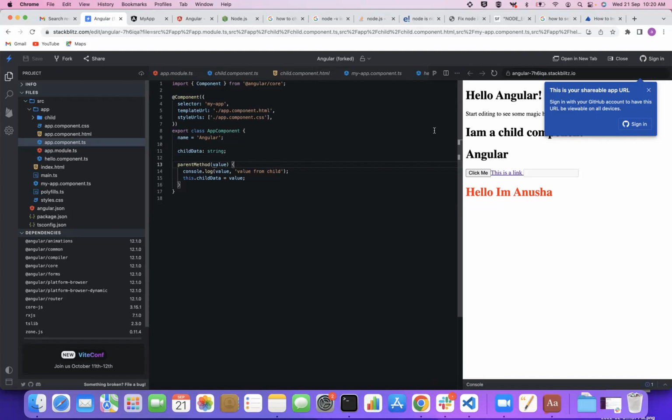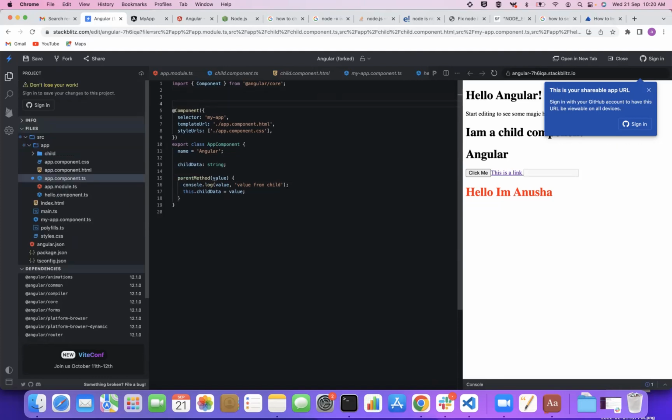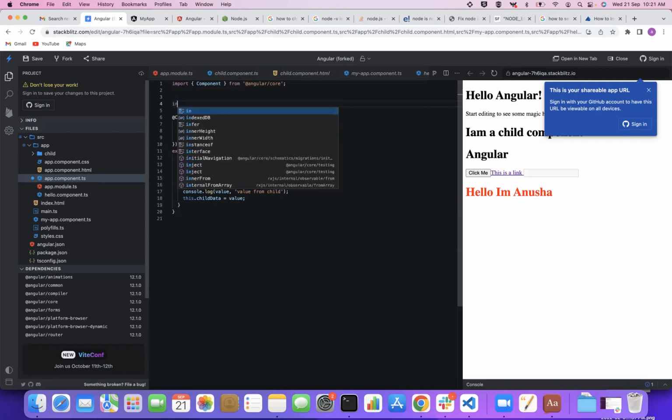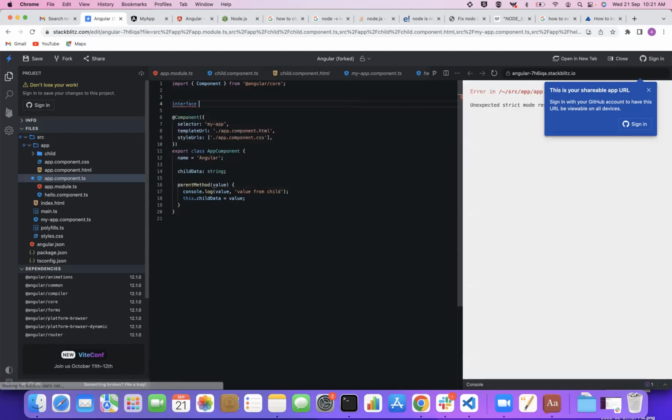Suppose, okay, let me create one interface. How to create an interface? Interface, object details, or something, any name as our wish. You can give it. Object details.